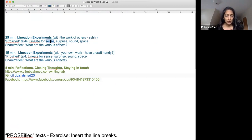We're gonna try around where we lineate for sense. And that usually means we're lineating for syntax, sort of like a complete thought or a phrase that conveys a complete sense of its meaning. That's one round that we'll do.